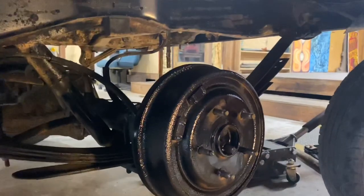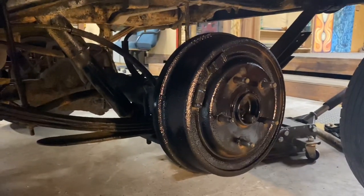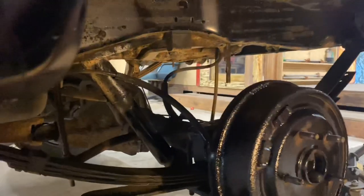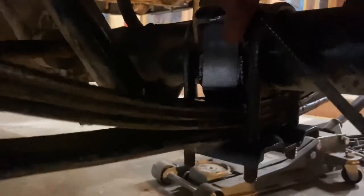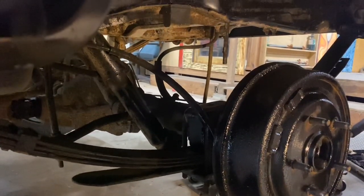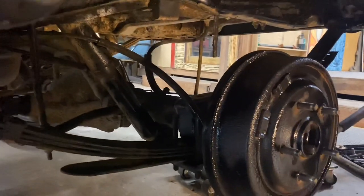And then on your axle perch under there, you have to drill a hole about half an inch to three-quarters of an inch forward of the existing little hole that's in your spring perch to allow for the new angle that the axle sits at. In my kit, it comes with this little block right here. Can't hardly see it, I know, because of bad lighting. But anyways, you slide that little block underneath the axle and it locks into your old spring perch and allows you to mount the spring underneath the axle.